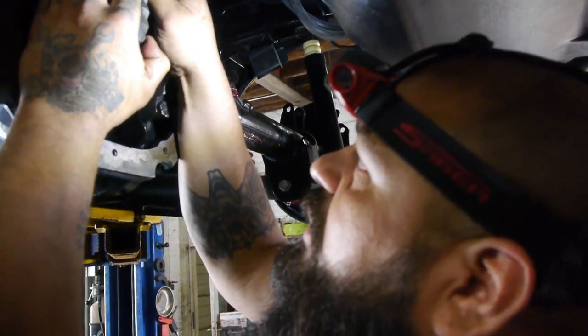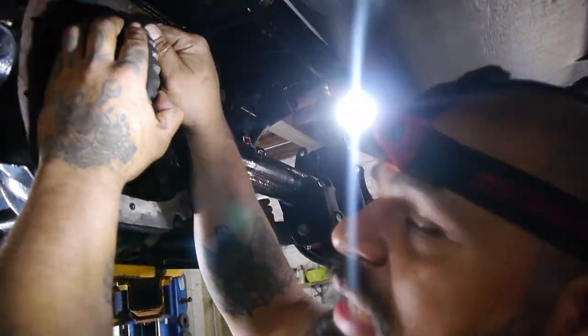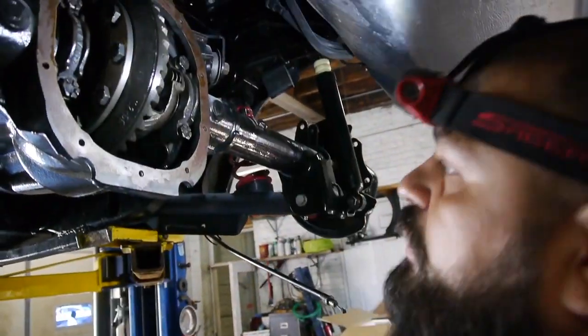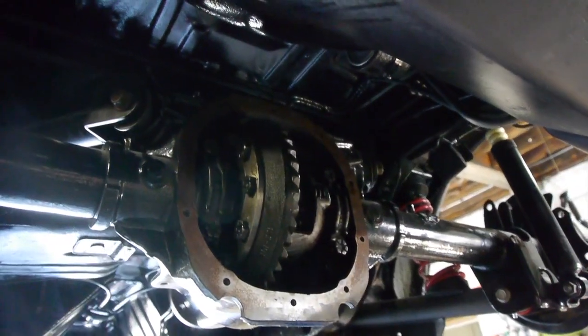That little distance right here, that's what they call backlash. So what we're gonna do is measure that little distance. It has to be at 0.004. So we're gonna use our meter, and then we're gonna put a little paint on to see what the contact pattern looks like. We'll paint down there and see what it does.